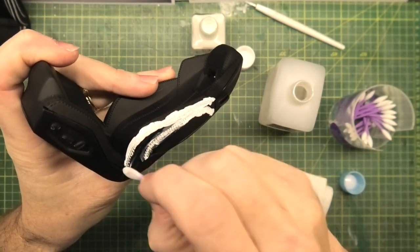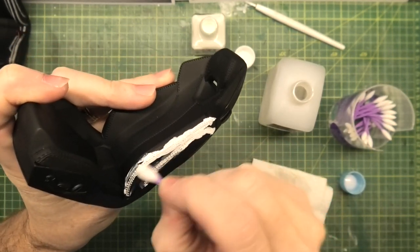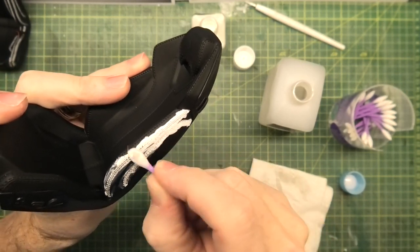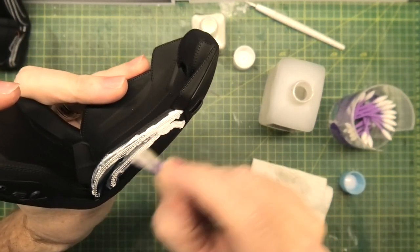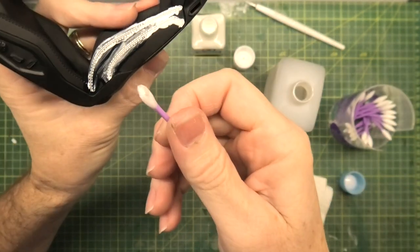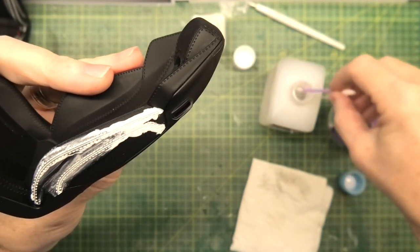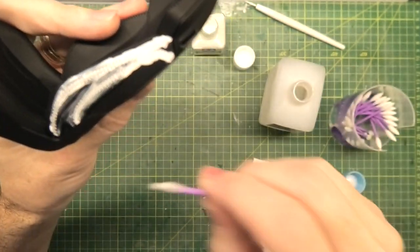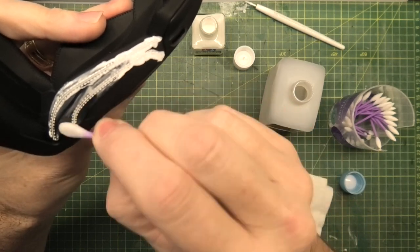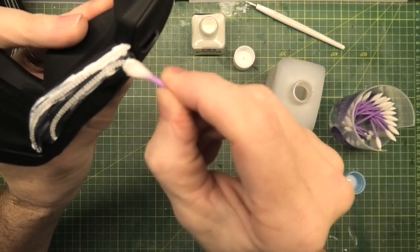Now the trick with this method is to keep using new Q-tips. The Q-tips are soaking up the excess paint, and then it'll just start to smear the paint, as you can see there. So just keep throwing these away and don't reuse them. Just keep using clean new ones and that will do the trick. Just dab the excess off on some paper towel and then just wipe it away.